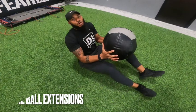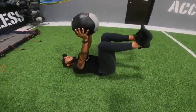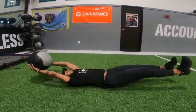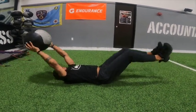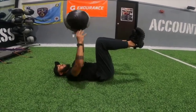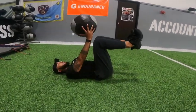Stop. So this is the med ball extension. Lying flat on the back, ball and knees start right in the middle. Toes are pointed up. You extend, going back all the way out. Feet stay above the floor, ball stays above the floor, and then we're crunching all the way back in. The whole time, try to keep your back flat on the floor like we usually do, with no arch. Extend out, hold for a 1 count, and then crunch right back in.